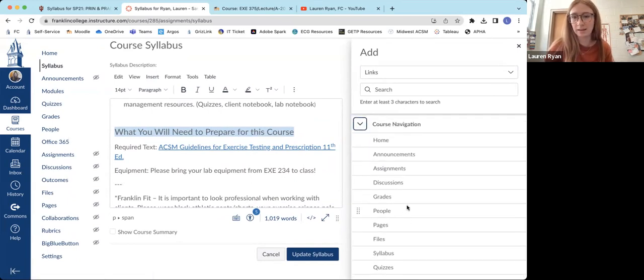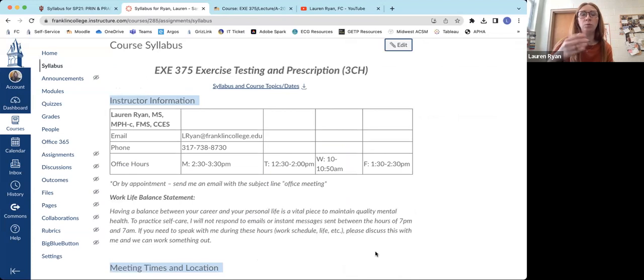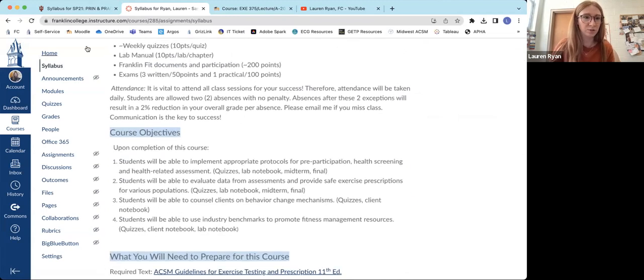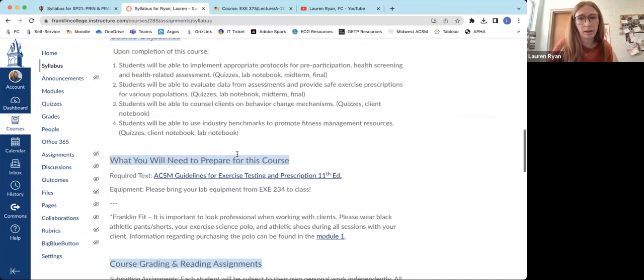So if you want it to take them maybe to your course roster, or to the assignment tab in general. There's a lot of things you can do with hyperlinks that I find remove the need to click your back button a lot, or having to go back to the home page and then find another link to click. So I really like having my syllabus just laid out here for that reason. It's easy for students to click it and see, for example, how many points my quizzes are in this course, and they can see right from this page the amount of points that something is.